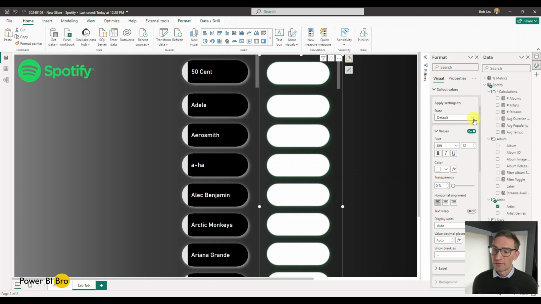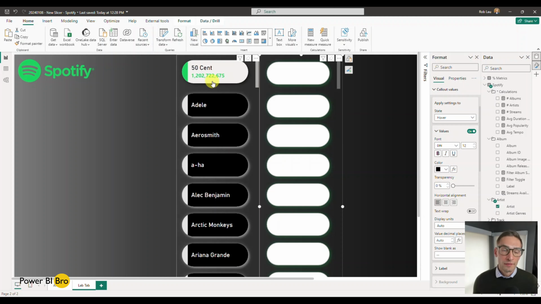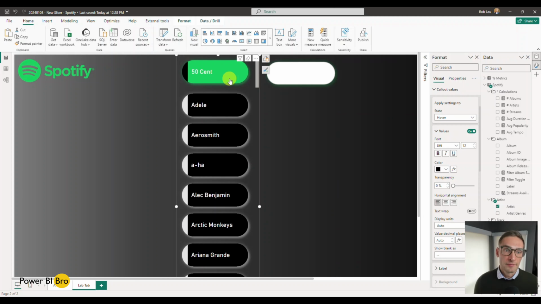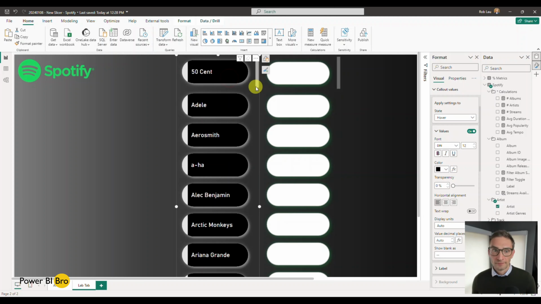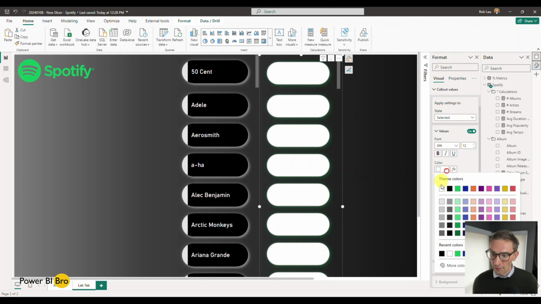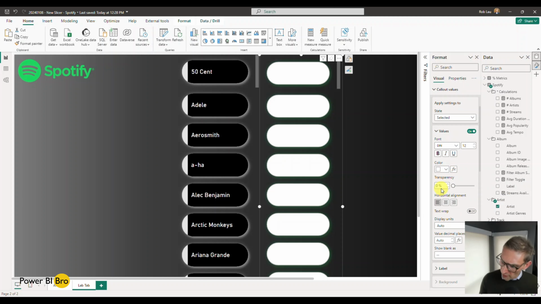So we'll come back over to default and change it to hover and pick this color to be black. And then when you press it, I'll just leave those as the default settings, but when you select it, it will go back to white. So when I come back over here, hover, and I'll press selected, and that will go back to white. Okay, cool. So we're just gonna focus on that value first.